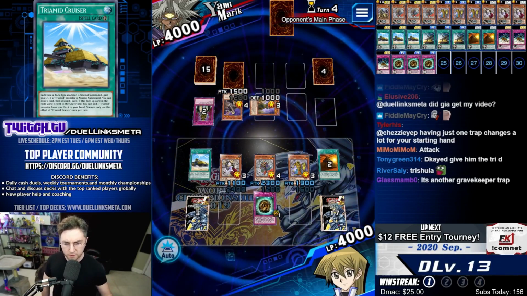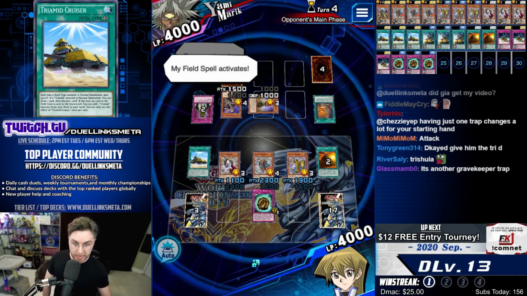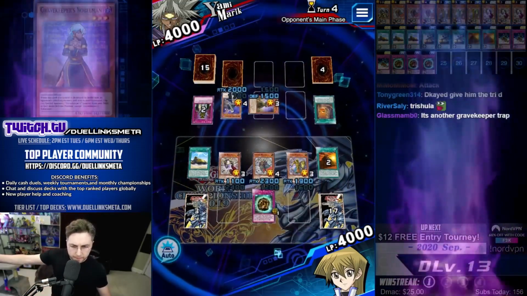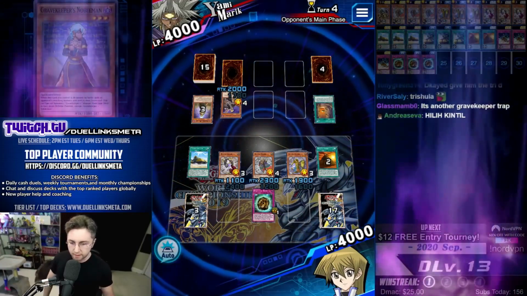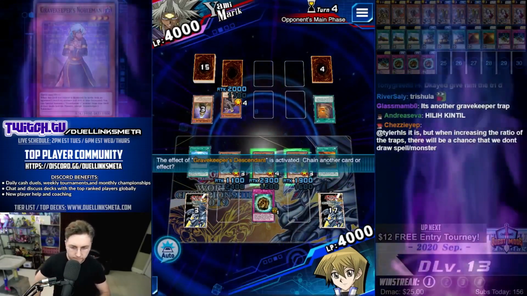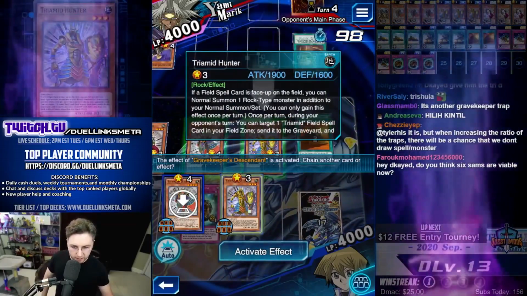Well, he don't know that. Don't tell him. From my hand, Necro Valley activates. Whoa, Nilly. It's intense music. Activates. Negate. This is a negate. It's not going to pop anything. I'll even activate that one, okay? I'll activate this one, actually.